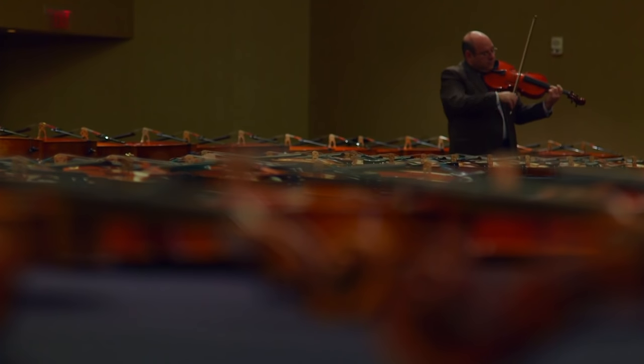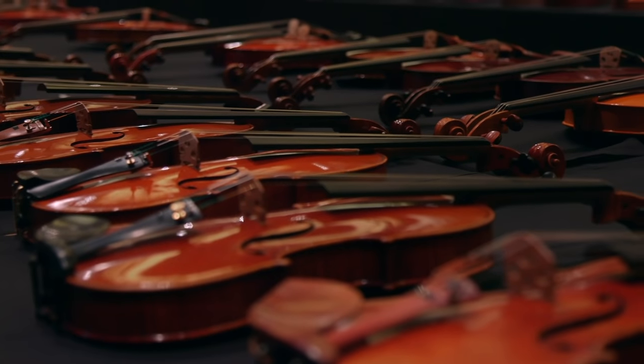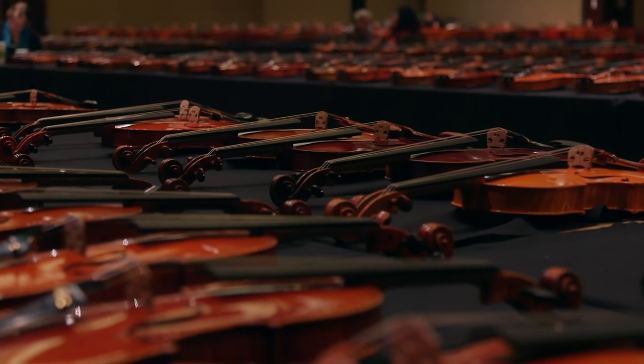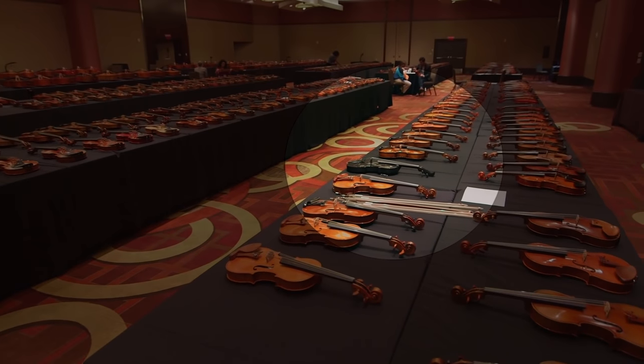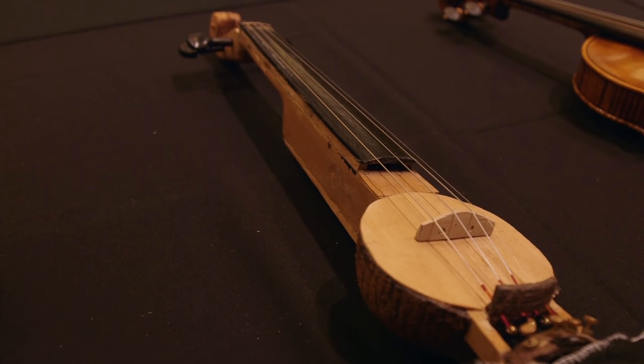You can be a well-known professional with many, many years of experience, or you can actually enter the first violin you've ever made. And so there's an entire learning curve along that process, and we have all variations in between. There are a few interesting violins which make it particularly difficult for the judges. I think there was one made from carbon fiber, also one made from a coconut shell. They were interesting to look at, but obviously different enough from a traditional violin, which kept them from winning the award.